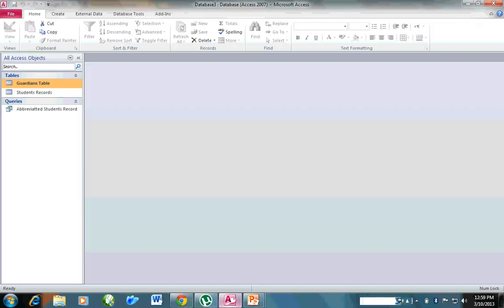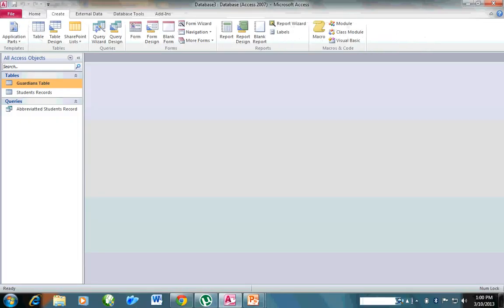Already we had worked with tables, we had worked with queries, so we want to work with forms and see how this works. For you to be able to work with forms very well, you find the forms tool under the create tab, the same area where we found the queries, but this time a little to the right you're going to see the forms group.